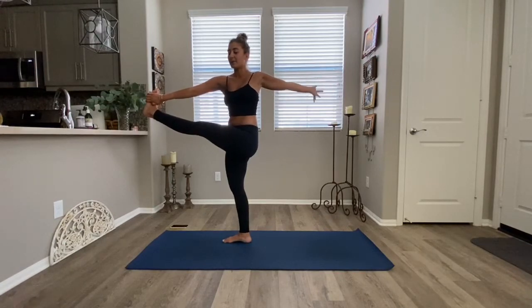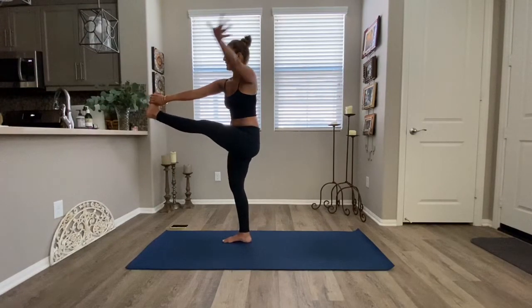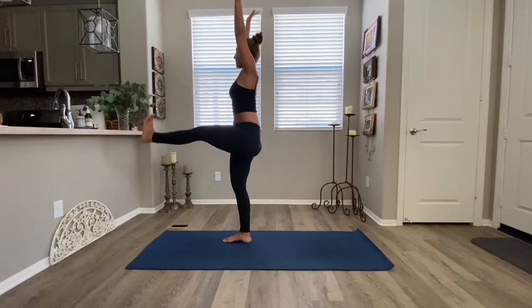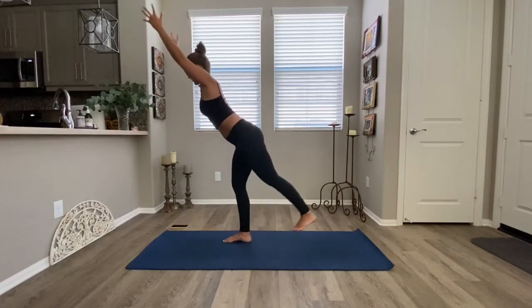Big in breath. Slow out breath through center. Keep your left leg lifted, lift your arms up. In breath, breathe out, warrior three. Heel back, heart forward.